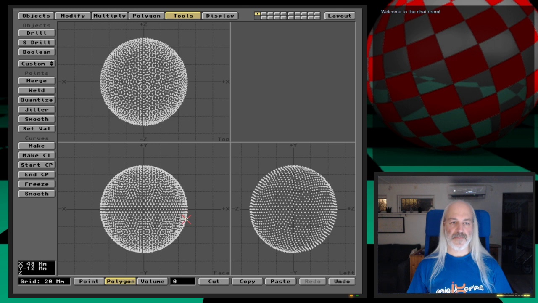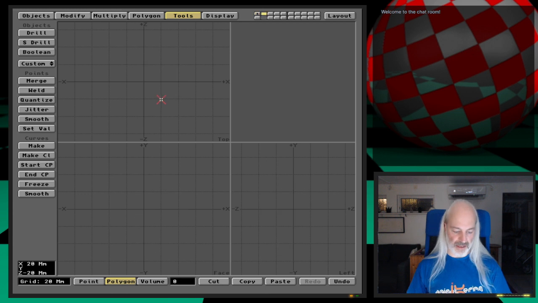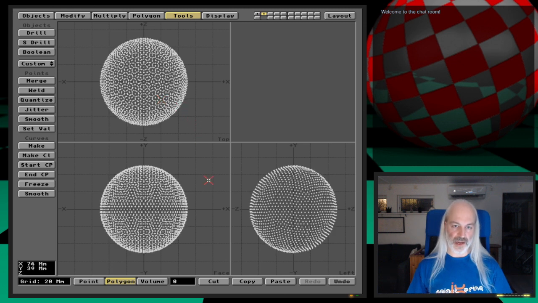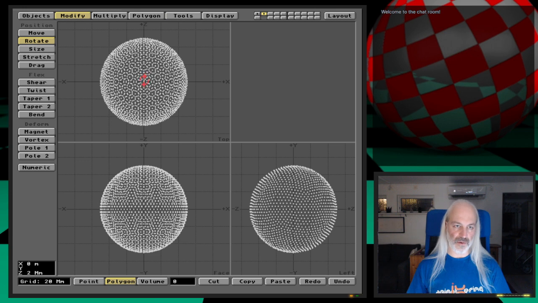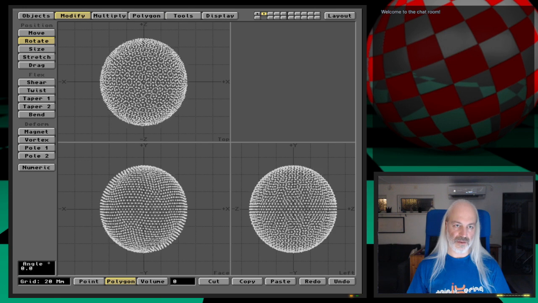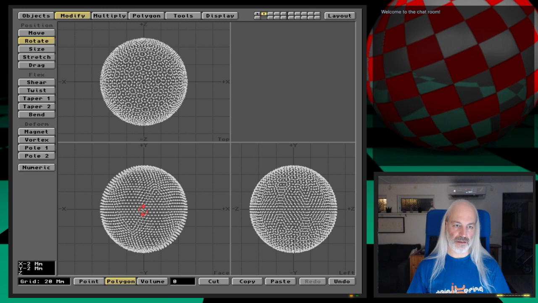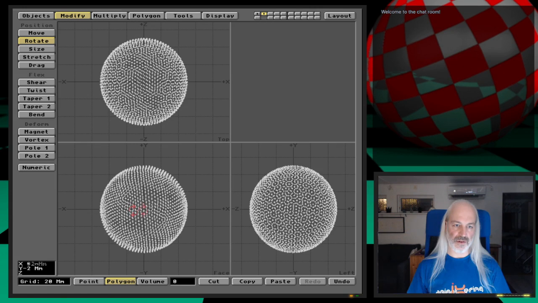Okay, so now I am taking that again. I am copying it this time and pasting it to this layer here. I'm choosing the rotate tool, rotating that across the 0 axis.